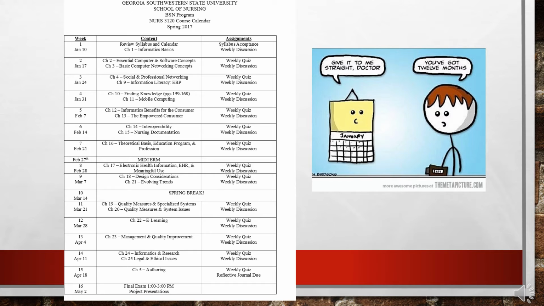When we get down to week 15, that's your first big written assignment. That's your reflective journal. I do hope you keep up with that on a weekly basis, and we'll go over that in just a few minutes. On May the 2nd, which is technically week 16, your final exam is scheduled from 1 o'clock to 3 o'clock. Being that we do not have a final exam in this course, you're going to be doing your project presentations in your group. And I'll go over the project presentations next week in class with you, so I can do that live and you can understand those a little bit better.